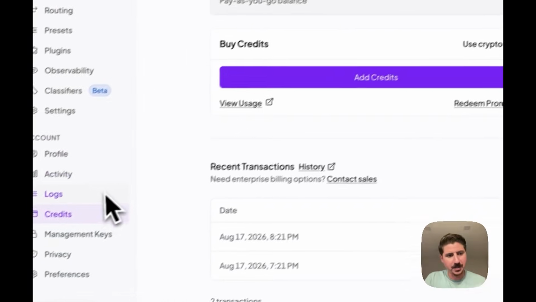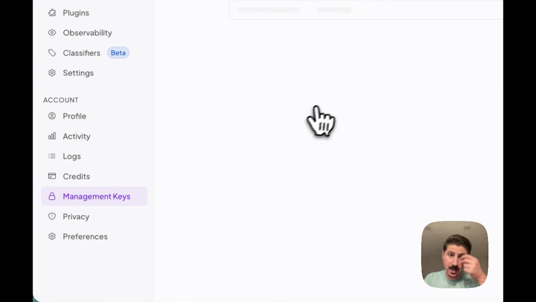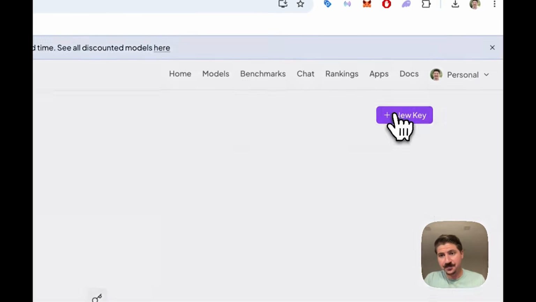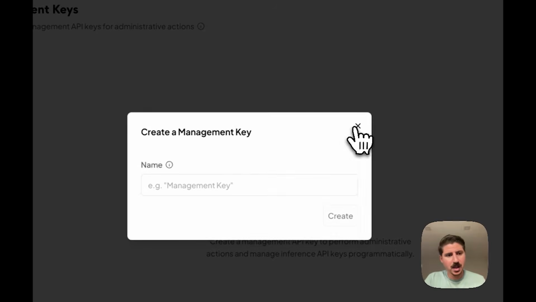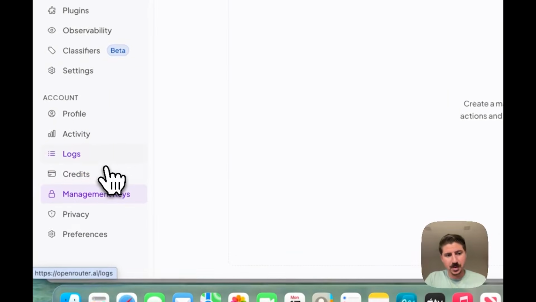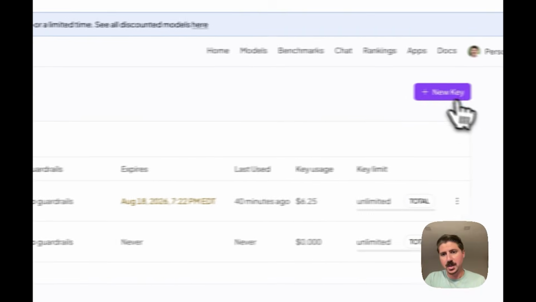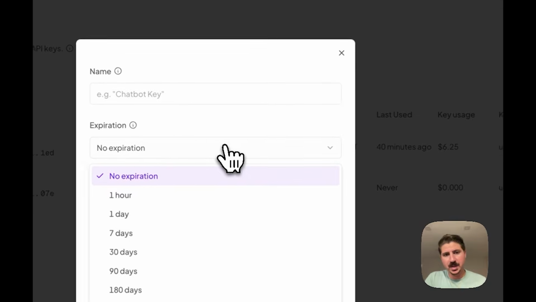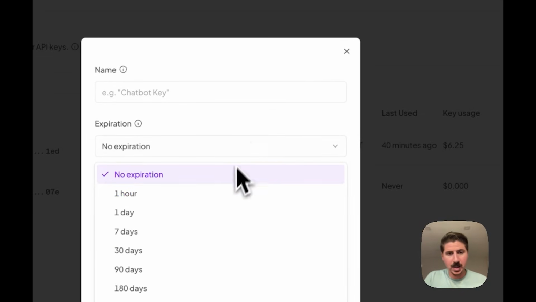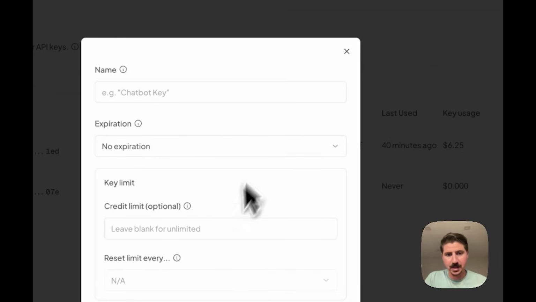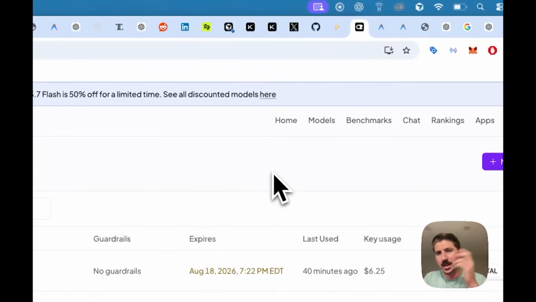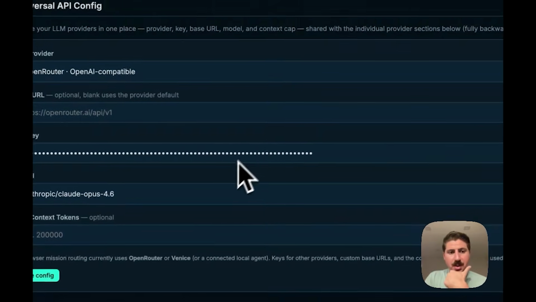So when you go to OpenRouter, you're going to set up an account. You're going to create an API key. It's called management key. You're going to create new key here. You're going to give it a name. And you're going to go ahead and start using it. Really, really simple. Actually, I'm sorry, not a management key, an API key. Go to your API keys, create a new key, give it an expiration if you want. You can give it limitations. I don't give it any limitations. I just created a key and we started using it, right? So you're going to paste your key here.